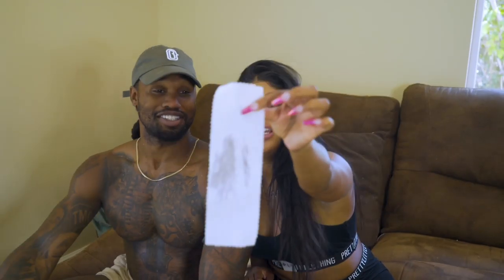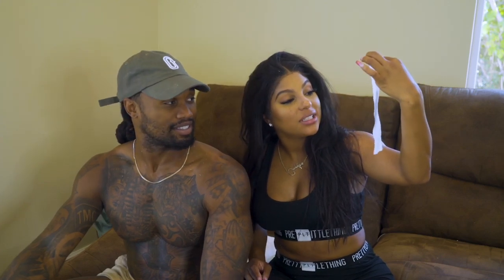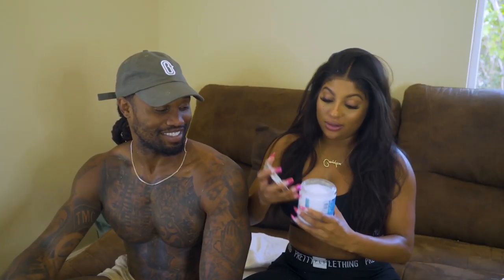Okay. All right, guys, so here it is. We did it. Omar's waxed. I did it. And he's waxed, and look how much, this is just a little bit of hair, but look at him. He's a beauty now. He's shining bright. Now all we gotta do is add some coconut oil. And, you know, this is an extra chance for me to touch him. Don't try this at home, fellas. But you can try this part at home.